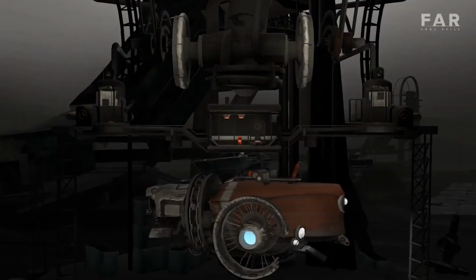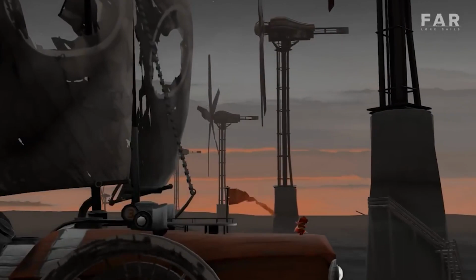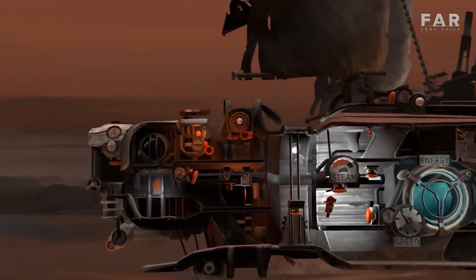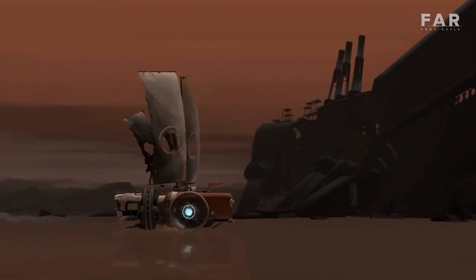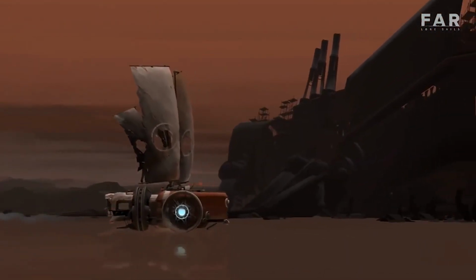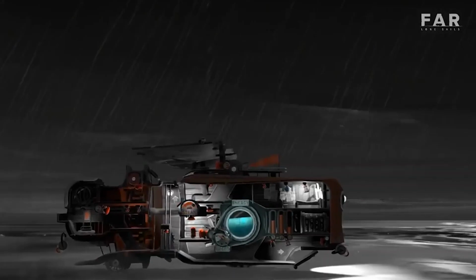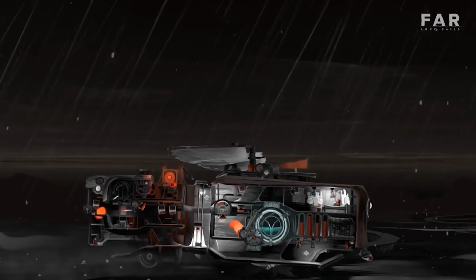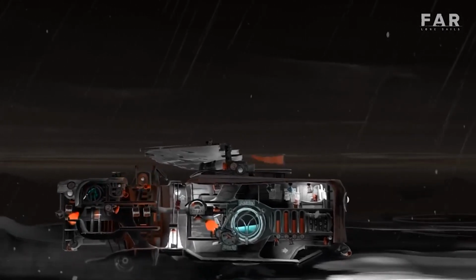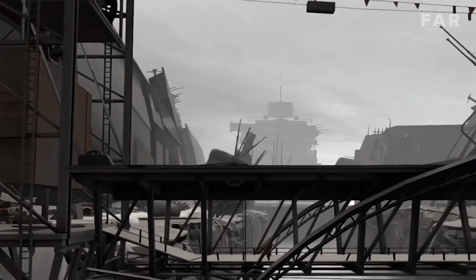Whatever happened to this world and why the protagonist is so eager to keep moving is never totally clear, but whatever it was, it wasn't good. Far Lone Sails is the kind of game that delivers a captivating mystery in a strange land with appealing puzzles and combines that with a relationship between the player and their oversized mode of transportation. The same can be said for its successor, as they are quite similar. Regardless, the Far Changing Tides game and Lego set are both amazing, and it's something that you've just got to try, if you can get your hands on the Lego set, that is.